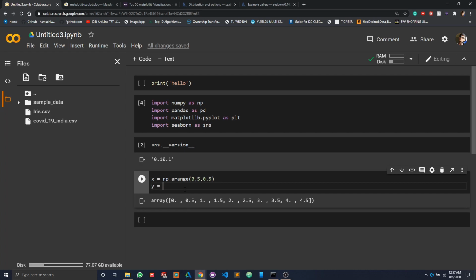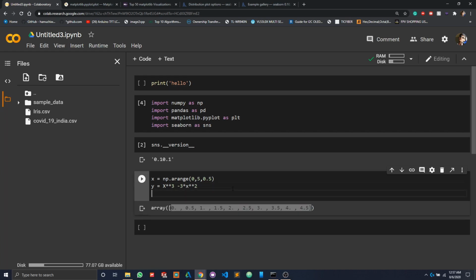Let's create another array which takes x and modifies x to make a curve. So we have y equal to x cubed minus 3 x squared. This is an equation that applies to all the elements in x.